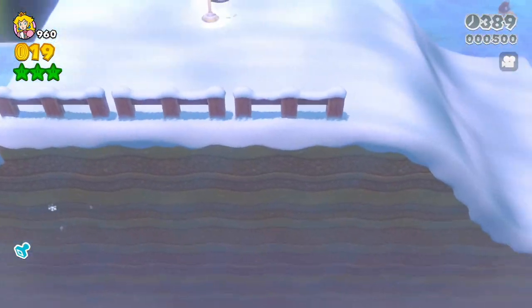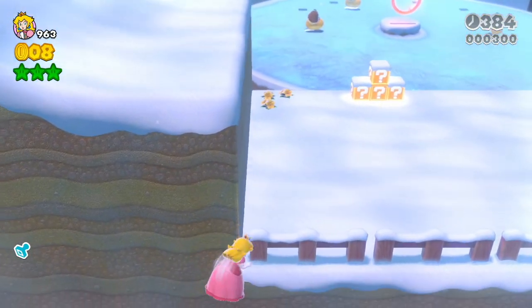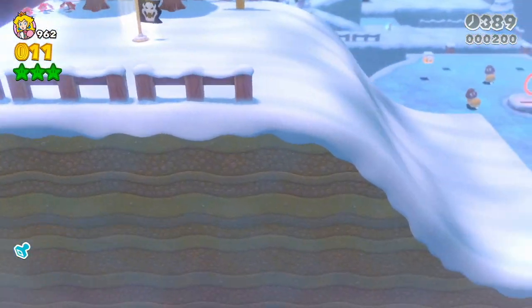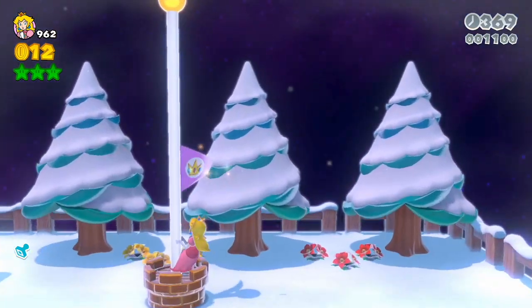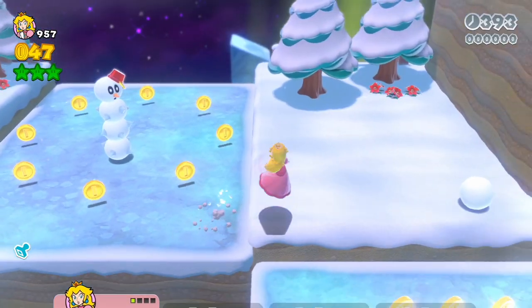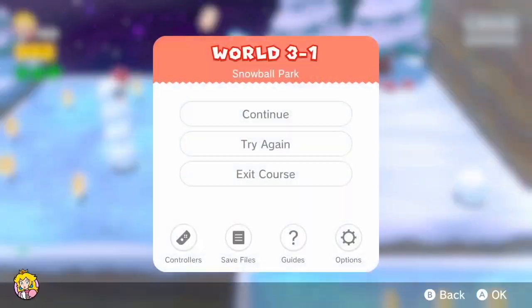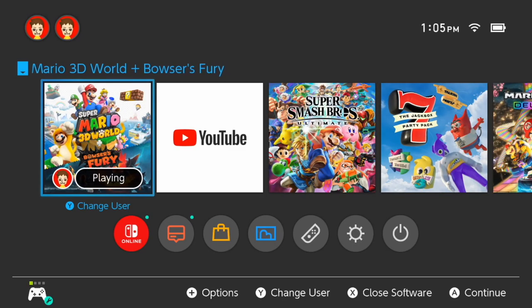All right, this isn't too hard. Where the f*** did she go, dude? What was that? Okay, well, that's something. Oh, that's some speed. Oh, I f***ed it up, but that was a good time. That was really good. Stupid snowball. Why does it keep happening? That's awful. Take a deep breath. It's just Mario.